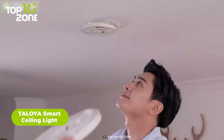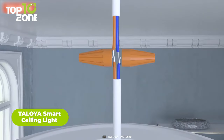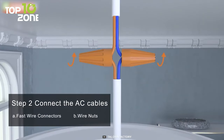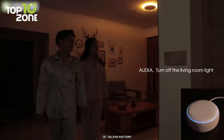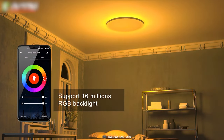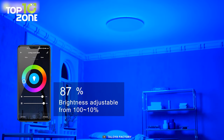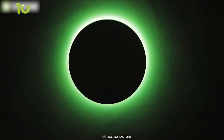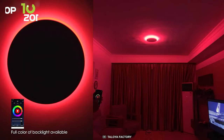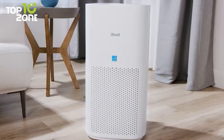To conclude our list of smart home gadgets, we have the Toloya Smart Ceiling Light. Easy to install in three minutes, the light offers you multiple lighting controls. It comes with a high-quality fire-resistant plastic sheet that helps prevent any unwanted shocks or disasters, giving you uncompromised safety. Controls are also great with an app or Alexa for dimming or brightening the light. The most interesting feature is the RGB backlight effect, which has 16 million colors, and you can adjust the brightness from 10 to 100%. In moderate usage, the light can last for more than five years. There's even voice control support, so get your hands on the Toloya Smart Ceiling Light to elevate your room's look. So that was our amazing smart home gadgets roundup — that's it!